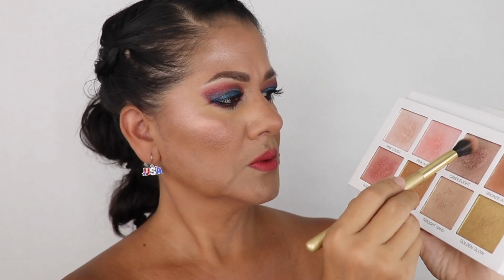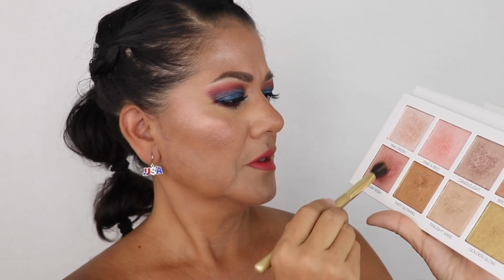You know what I also forgot to do? I need to do my collarbones here. So I'm gonna use the Scott Barnes. I'm gonna put a little bit of these two, and I'm gonna put it in here. And then I'm gonna take a bigger brush, this one here, and I'm just gonna diffuse it.